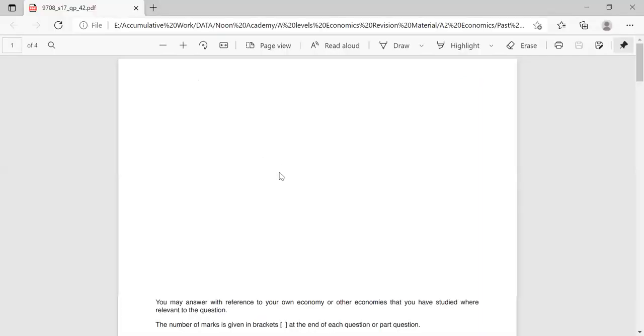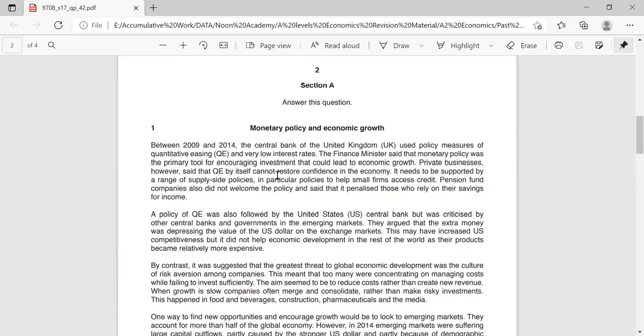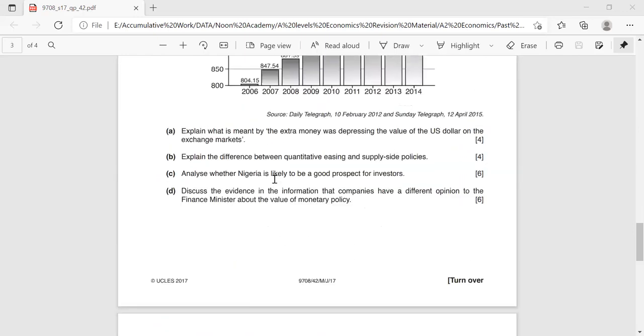There is this very interesting case study in this exam which is about monetary policy and economic growth. So do you want to do the case study today or the essay question? Which of the two do you want to start off with first? So case study. Okay, perfect. Let's get started. Let's read the case study together and then we'll do the question and try to complete it in today's class.